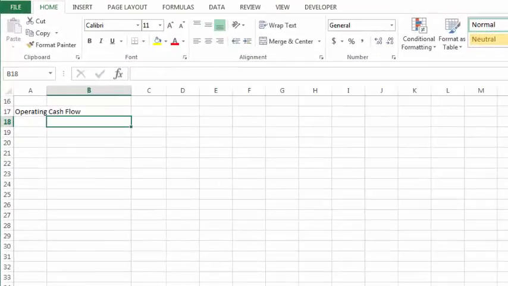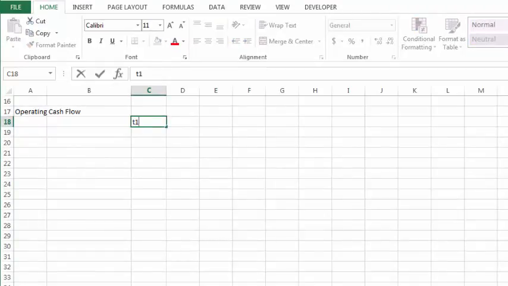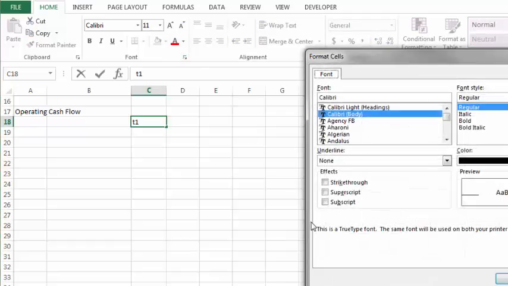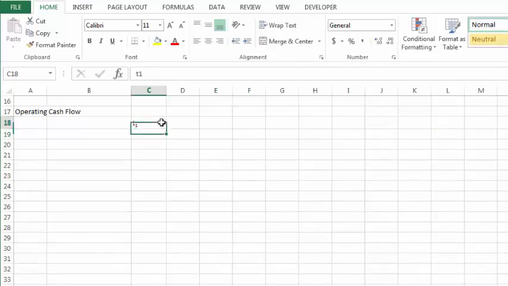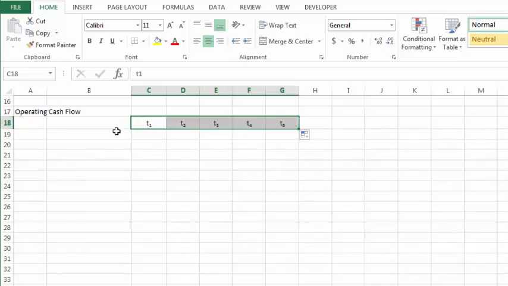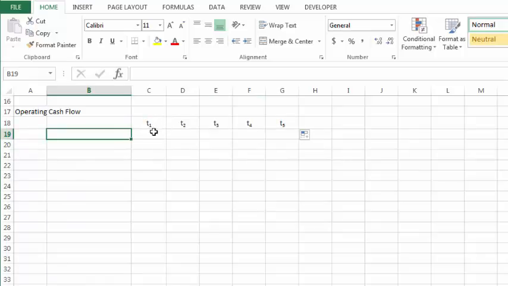I'm actually going to start by trying to figure out what the MACRS should be. So I'm going to do a T1 for time 1. These are all different numbers and different time periods. Highlight the 1, subscript, and hit enter, and hit enter again. Now I'm going to center that one and move it across to T5. By the way, if it's not allowing you to subscript, it's because you already did a comma and 0 decimal points and it's having issues, I think. At least that's what it did with me in an earlier attempt at doing this.